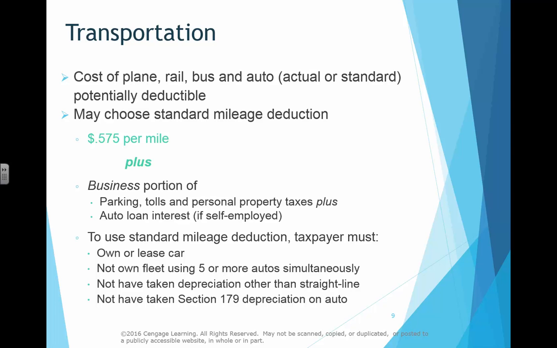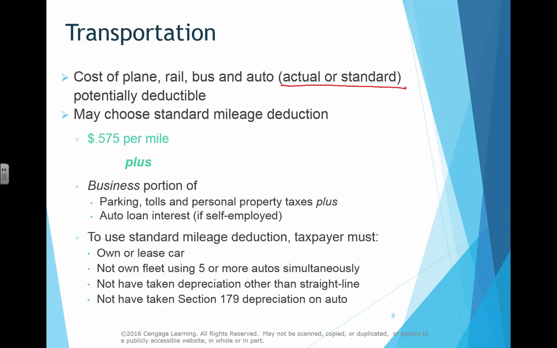Bus, and then when you get to auto, which was what I was giving in all the examples in the prior screen, we need to have this conversation about whether we're using actual amounts or standard amounts. So this first bullet here basically just tells us that really any of a wide array of transportation modalities are deductible. The reality is here in Montana, probably 99% of it is auto. So that's the first thing a client will want to know. I drive my car for work, I drive my van for work, I drive my truck for work. How much can I write off?